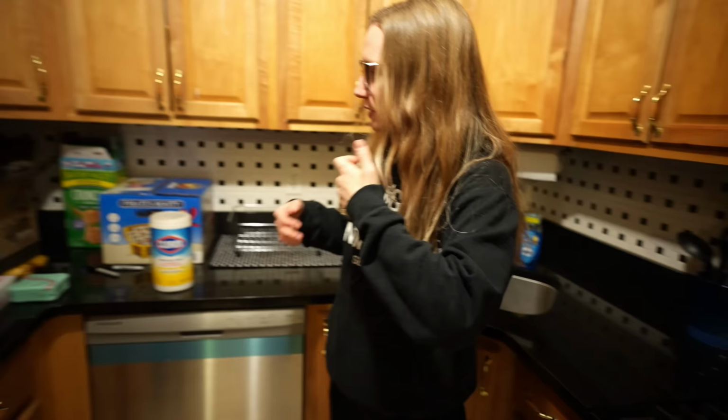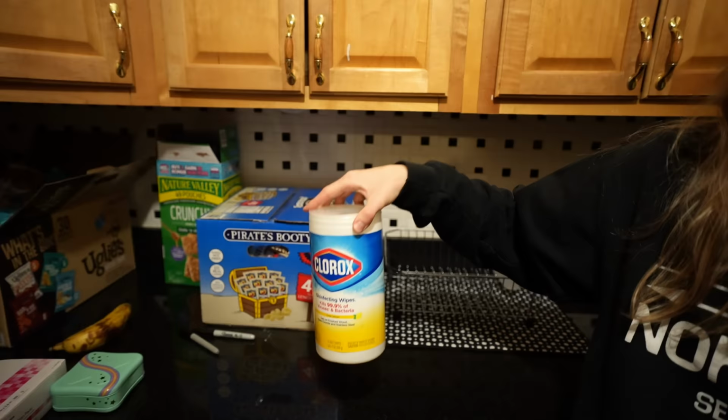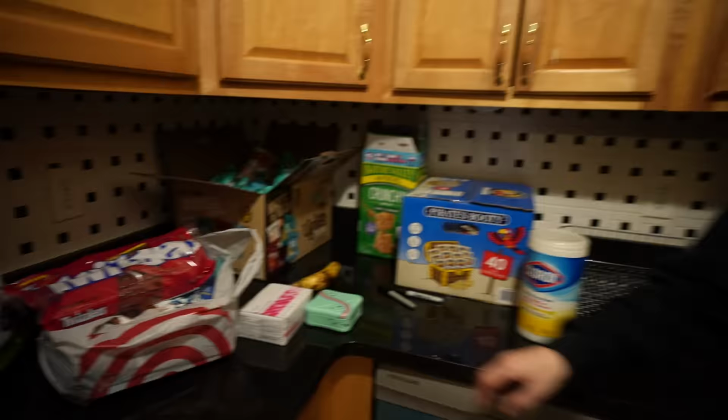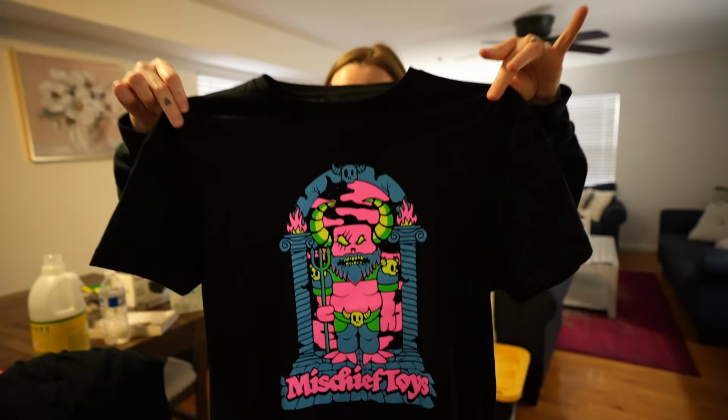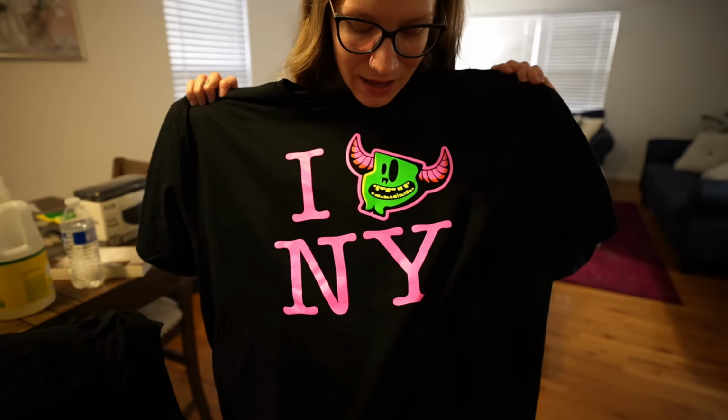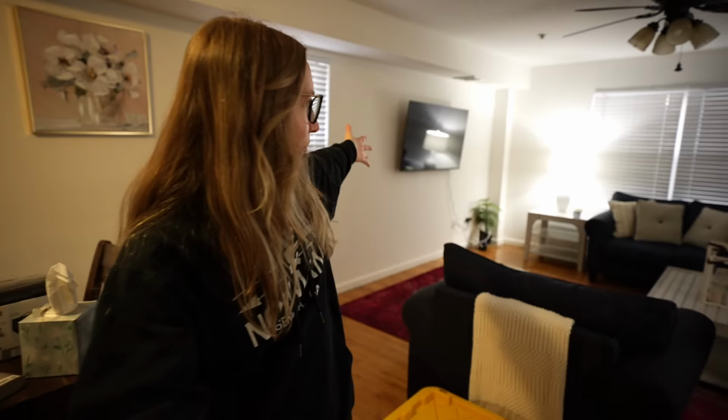Lots of snacks. Clorox wipes just in case, but like everything's real clean in here. It's nice. Got some Band-Aids. Some unicorn Band-Aids in case anybody gets hurt. Our shirts were delivered today right to our condo. And look at them. These are Blacklight Reactive. I Ghastly New York. Special for New York Comic Con. And we also have Demonstro Blacklight hats.